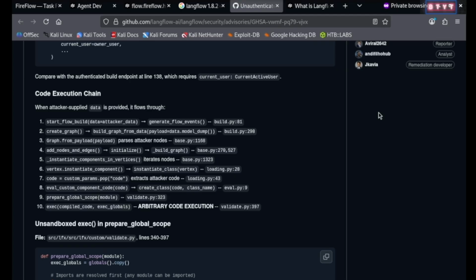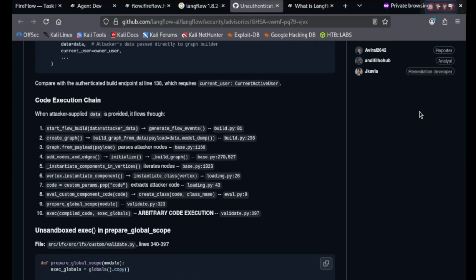So how does it actually work? The root cause lies in Langflow's public sharing endpoint, called build public temp. This endpoint is designed to let anyone view a shared AI workflow without logging in. But there is a fatal mistake. When a request is made, Langflow allows the user to send custom flow data. A hacker can abuse this by crafting a malicious request packed with arbitrary Python code.